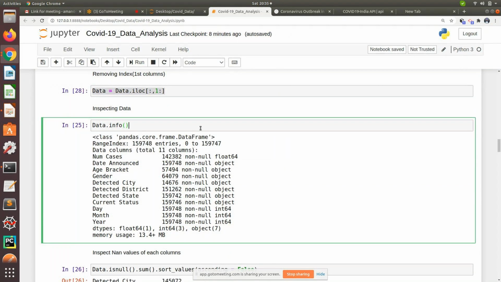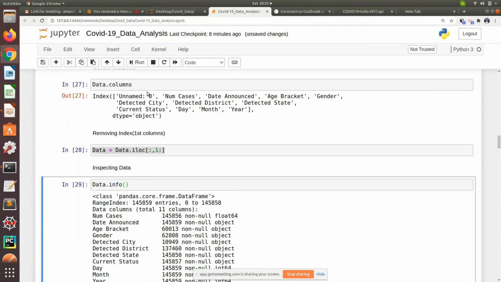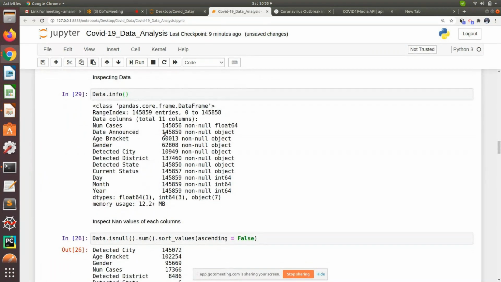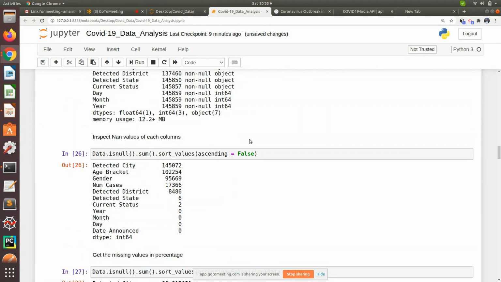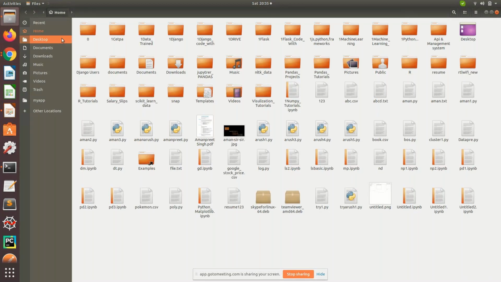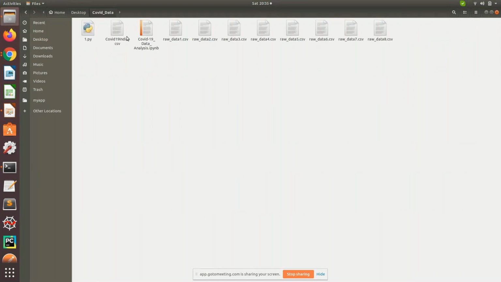Now I had 11 columns, but in the end we have 12 columns here, so we have to remove this one. After this, let us suppose I want to check some null values. Null values are the empty values in our data, which are not available inside our dataset. Here let me show you an example of values that are not available inside this newly created CSV.